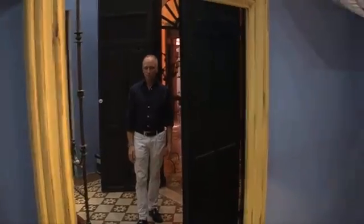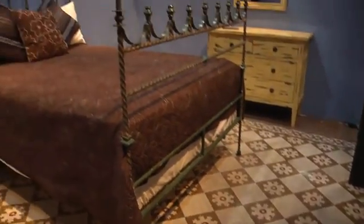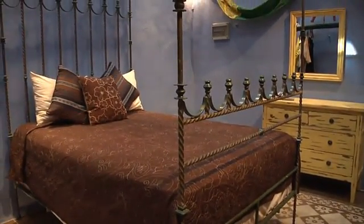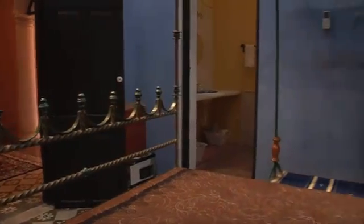This house has 4 bedrooms. They're scattered all throughout the house. They're actually quite private because they're in different sections of the house. 2 are on the lower level, 1 is a master, and the other 2 are on the upstairs. There was a second floor added to this house when the current owners started it. But every room maintains its original details, all of the beautiful floors, the very high ceilings. We have almost 20-foot ceilings throughout this house, which is very typical.